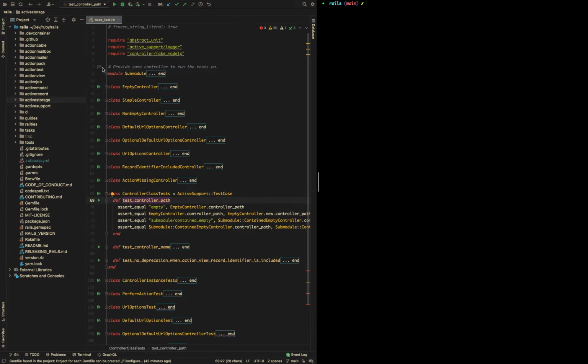We'll start with the Action Pack module, which is a core Rails framework that provides controllers and views. So let's switch to the Action Pack directory. And we'll run the same command to run all the tests in this module.